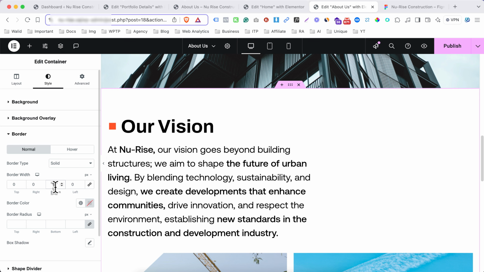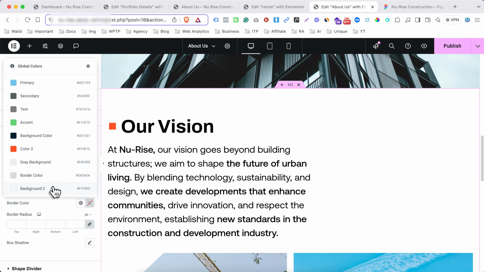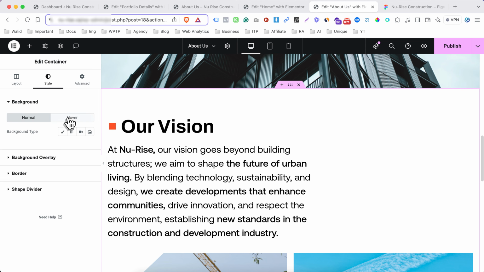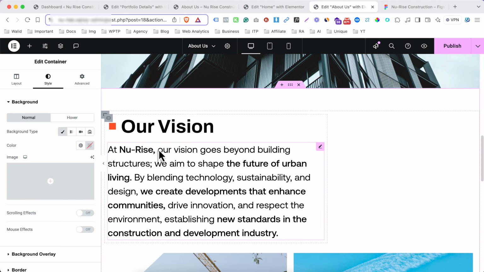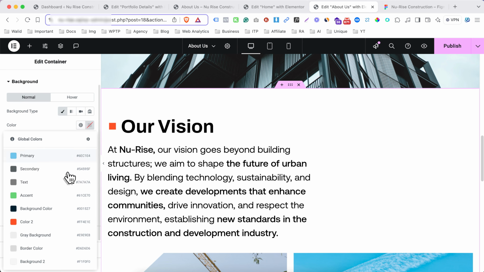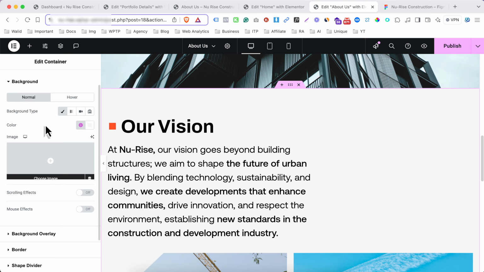Clicking here and bottom here, this is the border color. Also we can add the background as this section. So the background will be this one, background 2. Perfect.